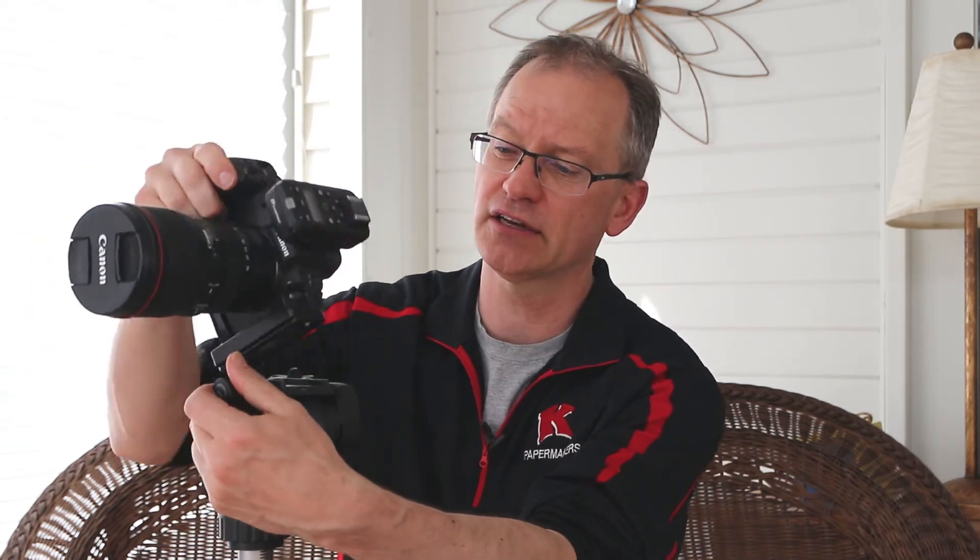And that is phenomenal. I've already been on a job or two where I've needed that, and it was great — they solved that problem with that design. If you want to go vertical, you put it in like that. I actually like it positioned forward a little bit because it centers the camera and the lens better. I can also flip the screen out, and there's enough room — without having to extend the plate — to get cables and cords in there. I could extend it if needed, but I'm not sure I'll have to.